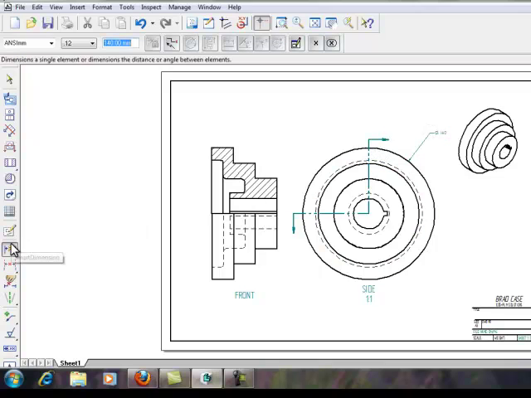When I do these, I want to make sure that I'm only selecting solid lines. I don't want to dimension hidden lines. Always remember that. Also, I want to try to keep my angle between 30 and 75 degrees, which means I don't want them to be horizontal, and I don't want them to be vertical. So I want them to be somewhere in between. I like 45-degree angles a lot.